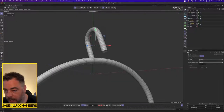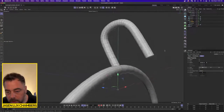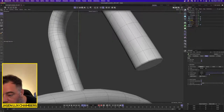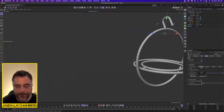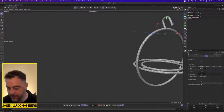What do we got here? Natural. I don't know, like two. Going around a lot. See how many are there. Cut that down here in this little cap thing. It's got three. Just make it like one. All right, let's see what happens. I'm loving it. I'm loving it.